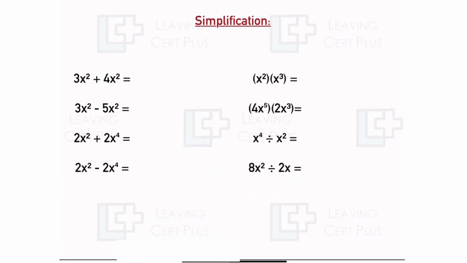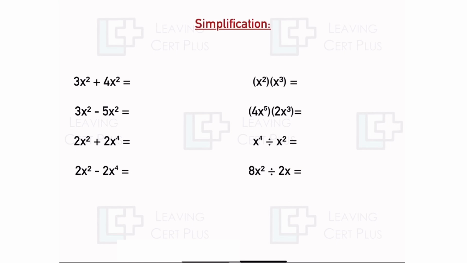Now if we look at how these terms can interact together, if you have the same family, such as x squareds, or if we have x cubes or x to the power of 4, they can all interact together with a plus and a minus. So they need to be in the same family to interact together. So these two can, that's going to be 7x squared. These two, we've got 3 minus 5, that's minus 2, and then they're in the same family. So that means we can interact them together.